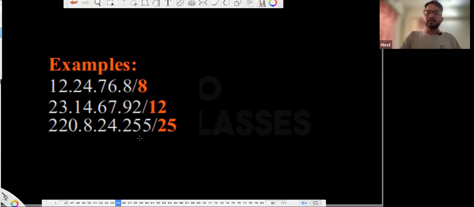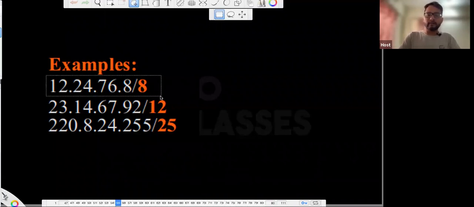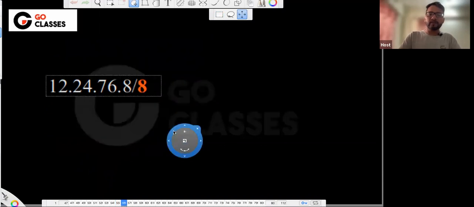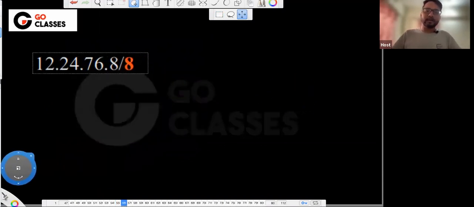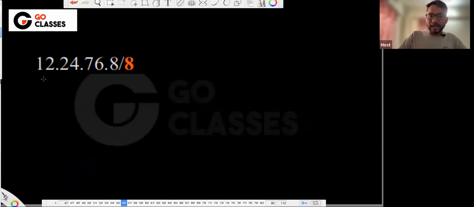Okay, let's see. So here I will say this is the IP address, and I have to tell what the network ID is. Suppose I say that the initial 8 bits are fixed. Then can anyone tell me the network ID here? If the initial 8 bits are fixed, then this IP address belongs to some network, and since the initial 8 bits are fixed, you can change any of the remaining bits, right? And then there are many IP addresses in this range.